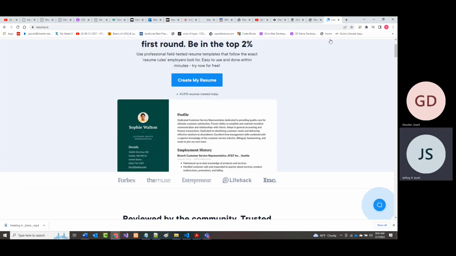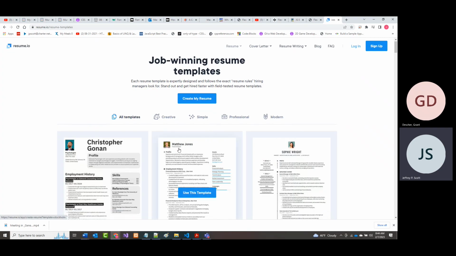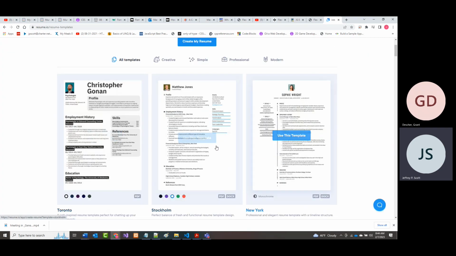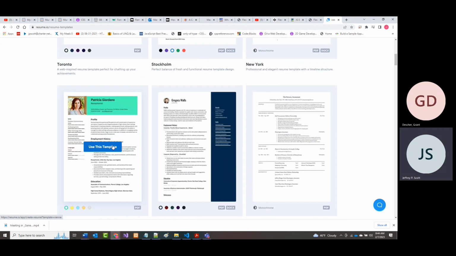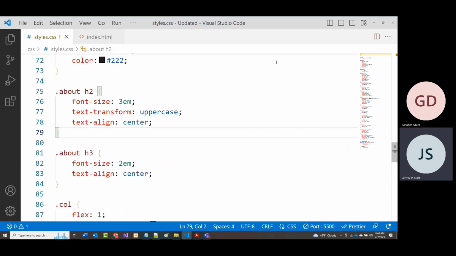Okay. I'm going to show you my resume in just a moment, and I will include mine with everything. So notice it says create my resume. It'll walk you through and ask you questions, and it'll give you these templates that you can use. I don't have my picture on mine, though a lot of people like that. Mine is probably more like this, and you'll see it in a moment. But if you don't have a resume, you should create one.